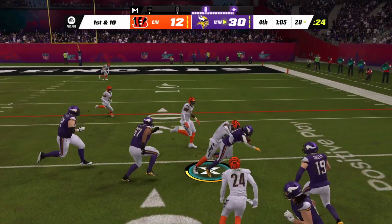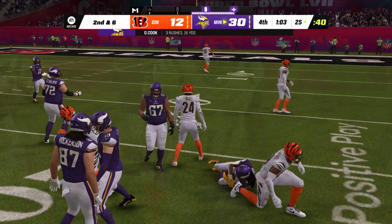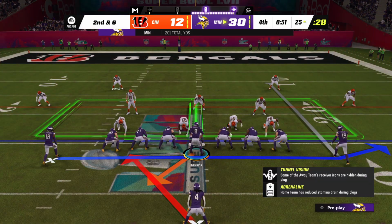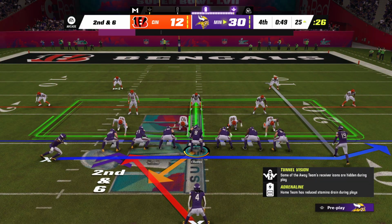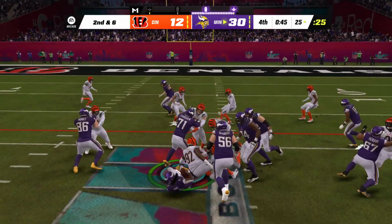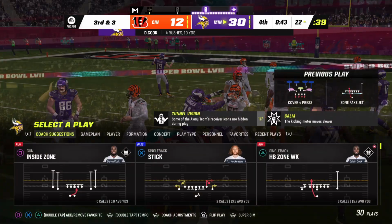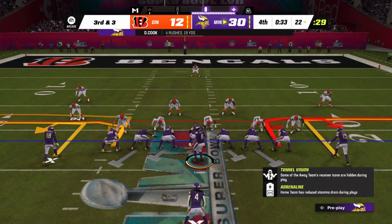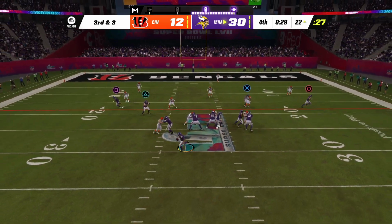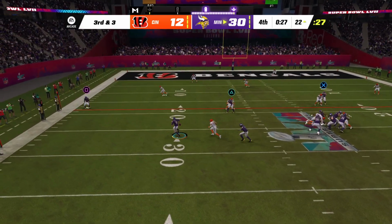Cousins gives way to Cook. Down at the 25. I feel like I could see what he was thinking on that carry. Wanted to follow that big tackle through the hole. Ended up only getting 4 yards on the carry. I think he had designs on that one being bigger. Just not a whole lot of room to operate there on that carry. No, not at all. They did a really nice job staying in their proper places and not allowing any lanes to open up.